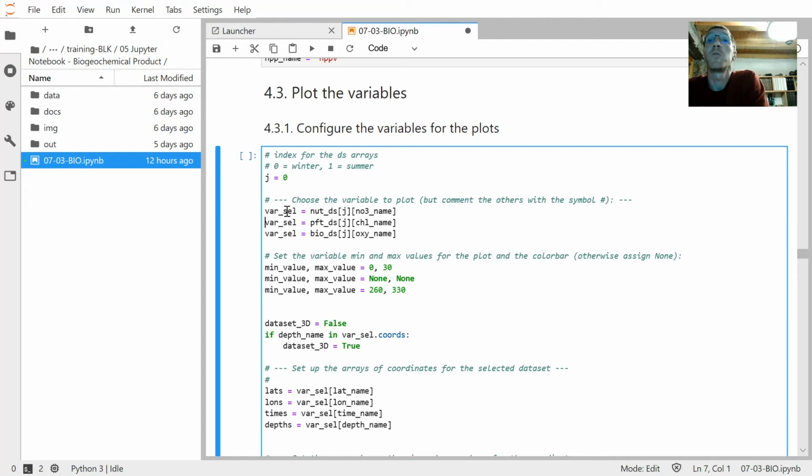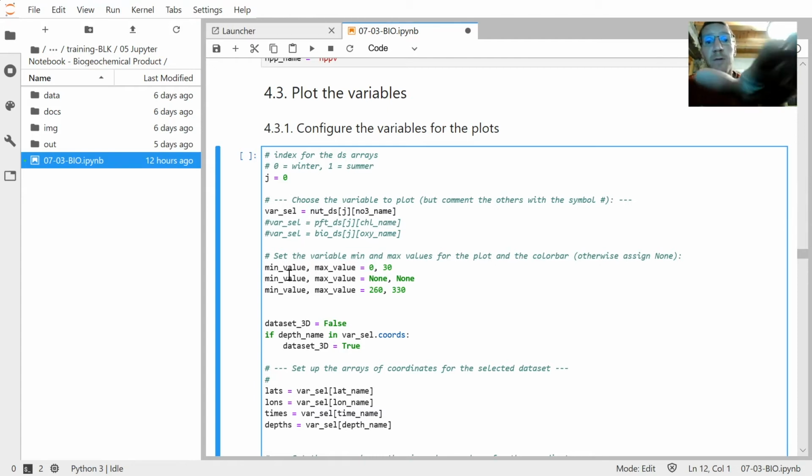So in the first one you put the value of the nitrate name into the variable you selected, but then you put the chlorophyll into this variable, and then you put the oxygen. So in the end what you end up with is just the oxygen, and the first 2 lines are actually useless. But if I comment out the second and the third line, then of course the nitrate name will be inside the variable we selected.